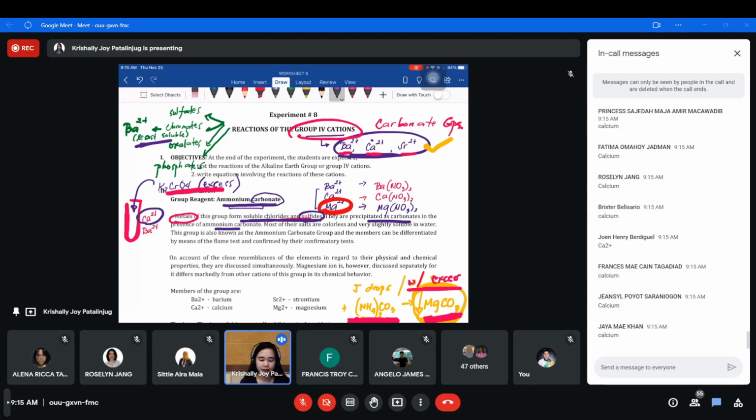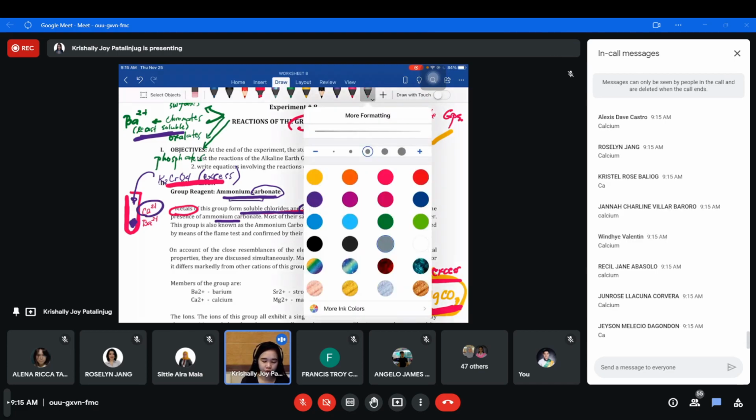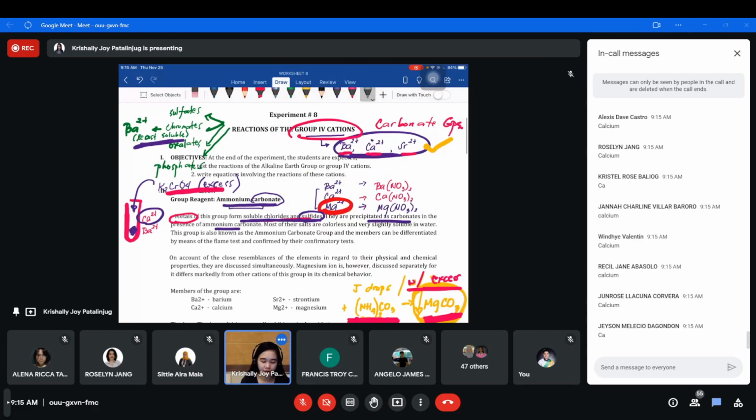Kasi nga, ang idea natin, si barium, kahit excess pa ng potassium chromate ilagay mo, barium will remain insoluble. Yung filtrate, yung liquid, no? Sa filtrate, nandoon na si calcium. Okay? Kasi between barium ion and calcium ion, ang calcium chromate, it is soluble. No? Soluble siya kapag excess na ng chromate yung inadd. So yan yung characteristic naman ni barium chromate.